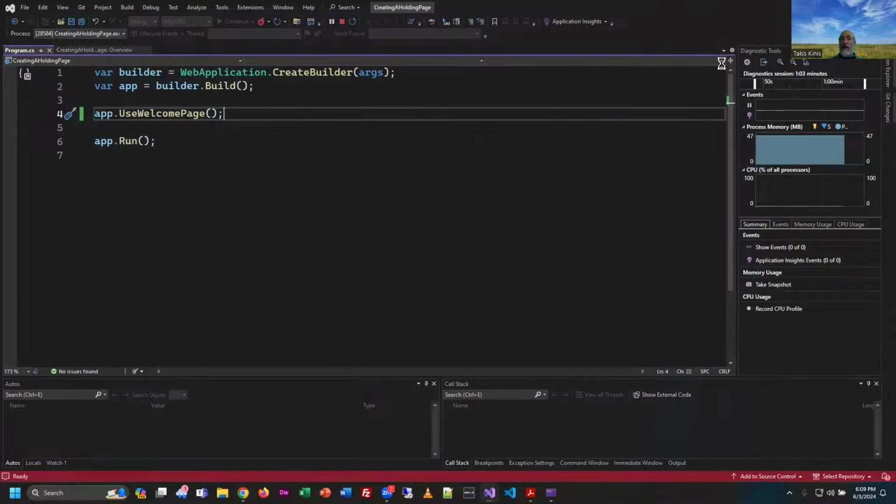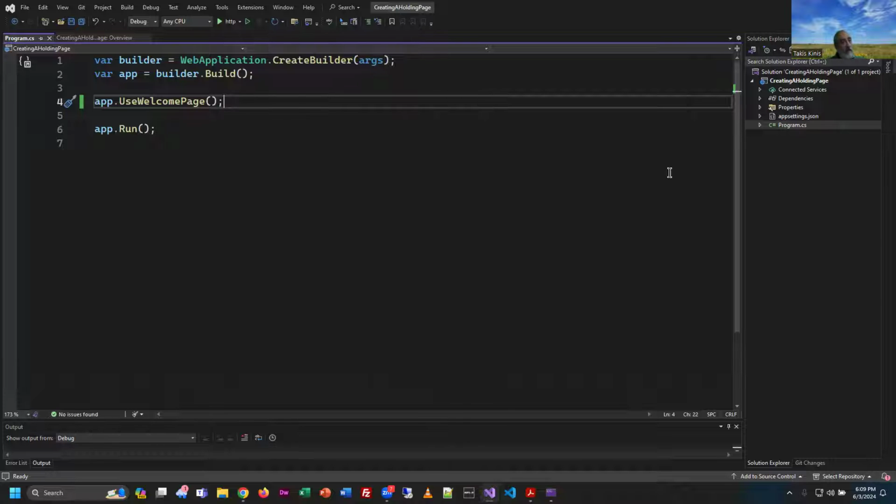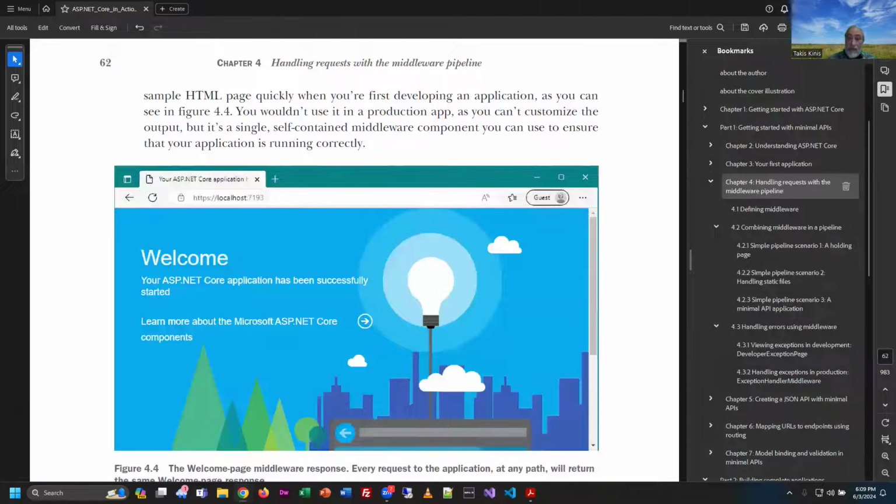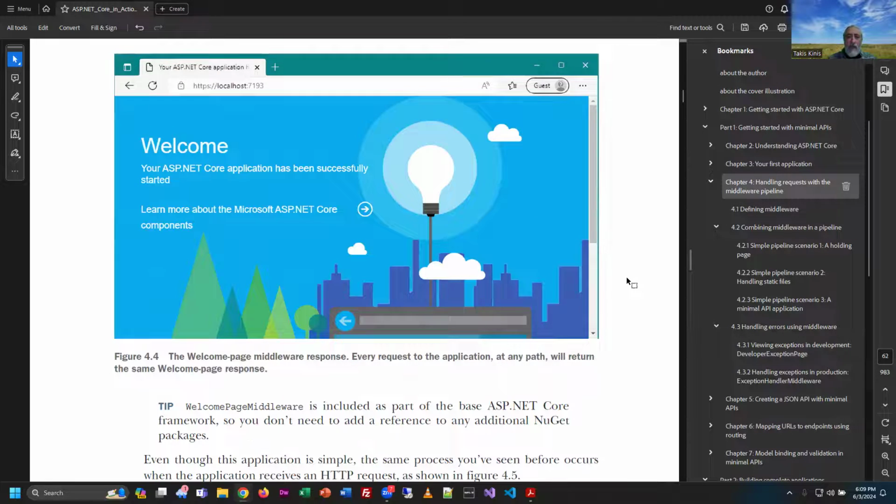Could I create my own fancy page that did the same thing? Yes, you could. So this is the first of the apps for this chapter, folks. So that's your code. Screenshot it. Screenshot that welcome page. That's your task, right? All right. I'm going to go ahead and close this app here, and I'm going to move on in the content.